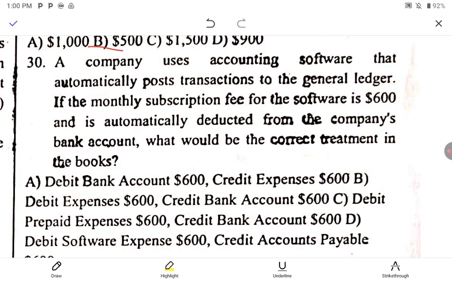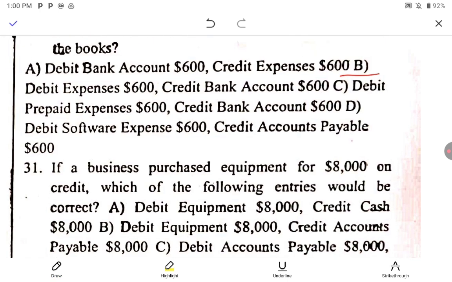The correct option to question 30 is option B. So let's move to question 31.